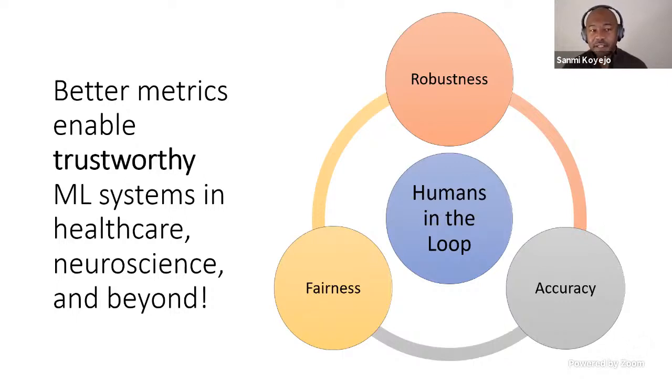I'll end here. The broad pitch, again, is that trustworthy machine learning systems are an emerging, important area of how we think about building machine learning systems broadly. We should think about this. Many aspects of this are important. My work has so far mostly focused on the way humans interact, helping us to design measurement methods for thinking about trustworthy ML, by trading off performance and robustness broadly, and how this interfaces with fairness in applications that involve humans. I'll stop here. This is the last slide. I'm happy to take questions.